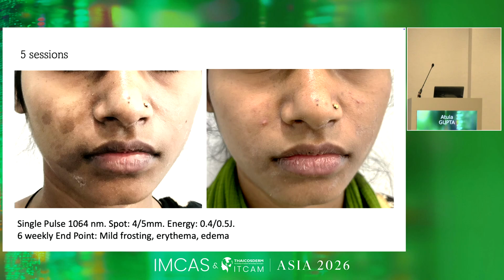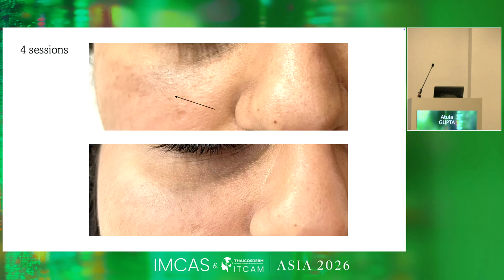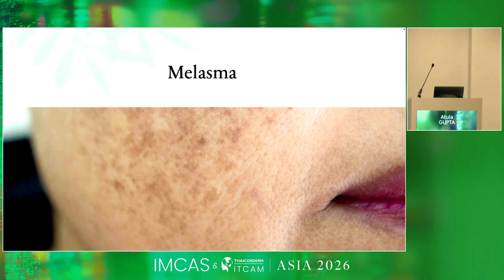Another nevus, again, single pulse, 1064, darker skin. Like Dr. Anil said, very safe with 1064. I do the 532. I don't have the device that he has, but we can see a good result with this. Again, mild frosting is your endpoint. 5 sessions. Other side of the same patient, 5 sessions, same patient. Another nevus in that area, like I pointed out, 4 sessions, same.